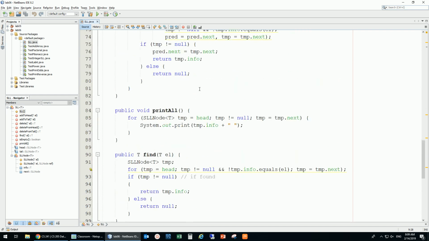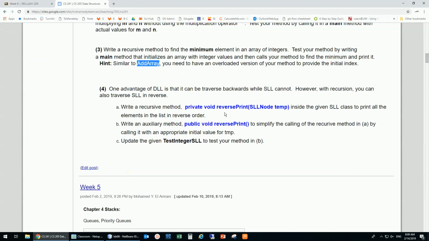Now I would like to add this reverse print, and this is going to take an SLL node.